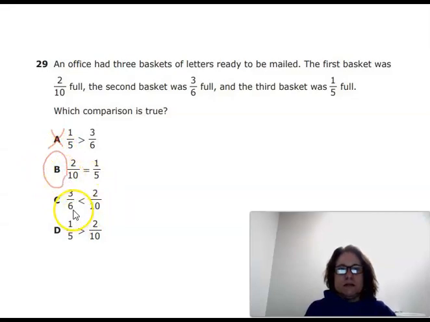Okay, what's wrong with C? Well, three-sixths is one-half, it's equivalent to one-half. One-half is not less than two-tenths. And one-fifth isn't greater than two-tenths, it's equal to two-tenths. Tricky.